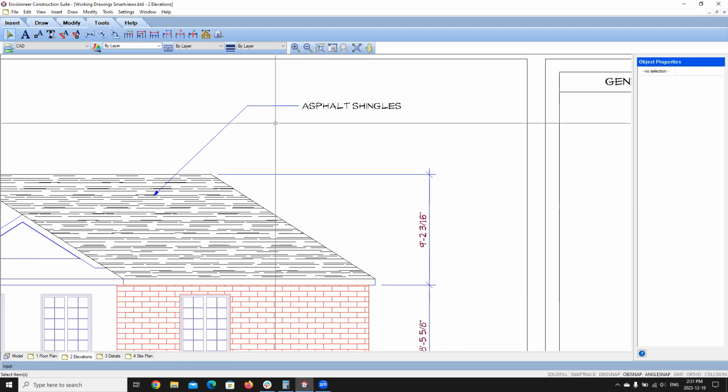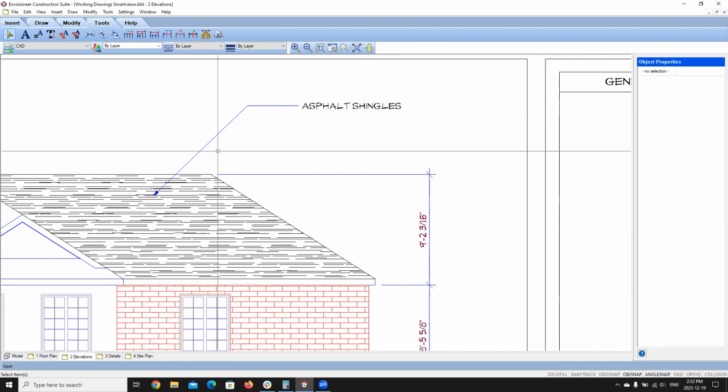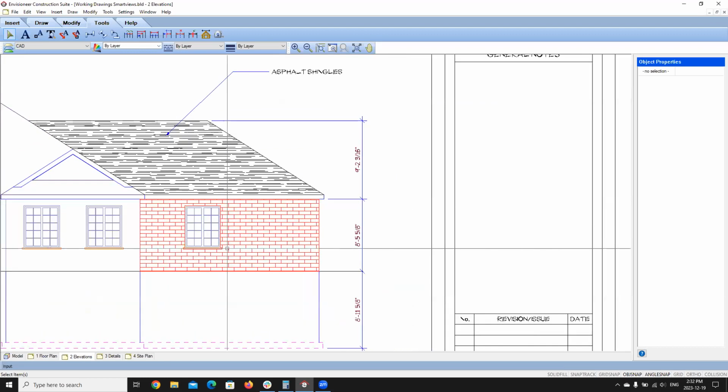So you can again pick the area that you want and type in the value that you want to add in. Again, we typed in asphalt shingles. But we do have another feature that will allow you to just select the element itself, and it will call up the information from that element. As an example, if I want to annotate this window, I can use an option called description with leader.